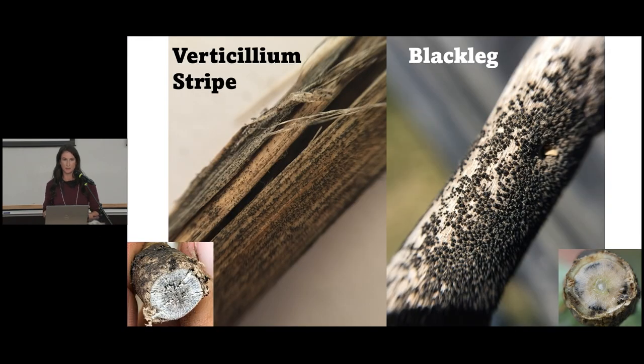One of the other big steps, and again, it's a new disease, so we're taking baby steps here, is distinguishing this particular disease from other canola diseases. There's still lots of confusion on what to be looking for. When you see them side by side, you can see the vast difference: with Verticillium stripe, we look for those microsclerotia, versus blackleg, where we see pycnidia, which are quite large fruiting bodies that you can actually feel. Verticillium, you can't. It kind of leaves a silvery hue across the stem.